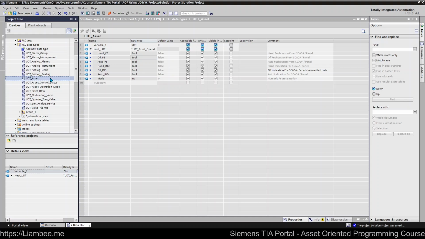You know that it's using a UDT, you know that they're all the same, you know it can't be wrong, there's no copy and paste errors, one of them hasn't missed an update and things like that. That can't happen anymore. So there's a lot of merit for fixing an asset to a set UDT.